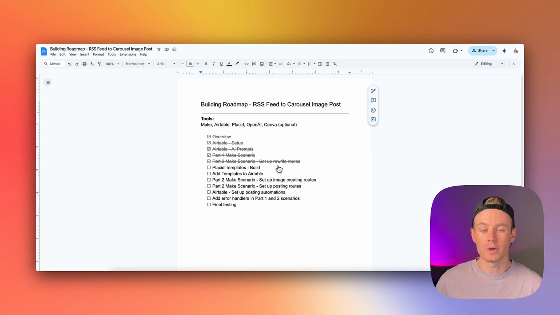In the long run though, you guys, spending the time up front to generate all of your library of templates to pull from is going to save you so much time. Yeah, you spent maybe several hours doing that. Now from here on out, twice a week, you just hop into this Airtable base and then click a few buttons, spend maybe a minute or two tops, and then you're just consistently pumping out this quality content to help you establish yourself as an authoritative figure in your industry or niche.